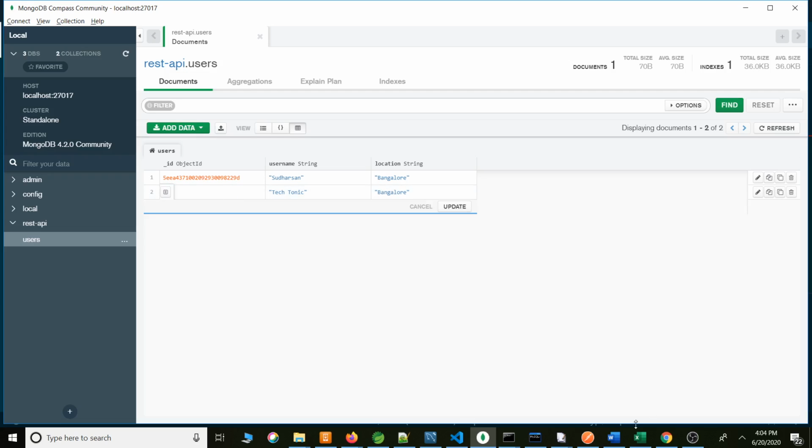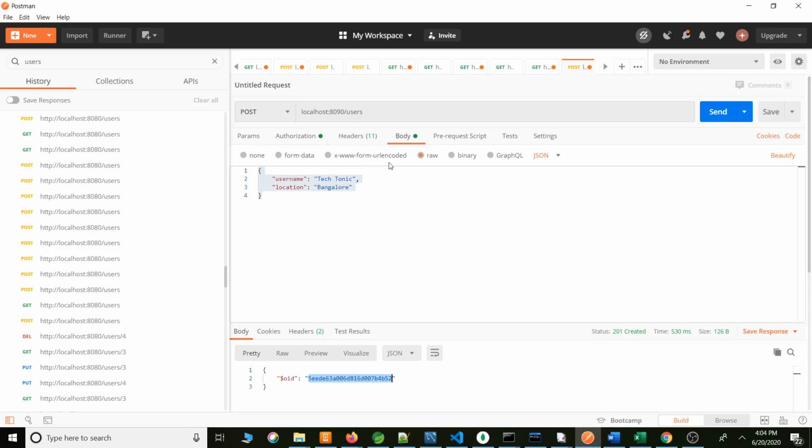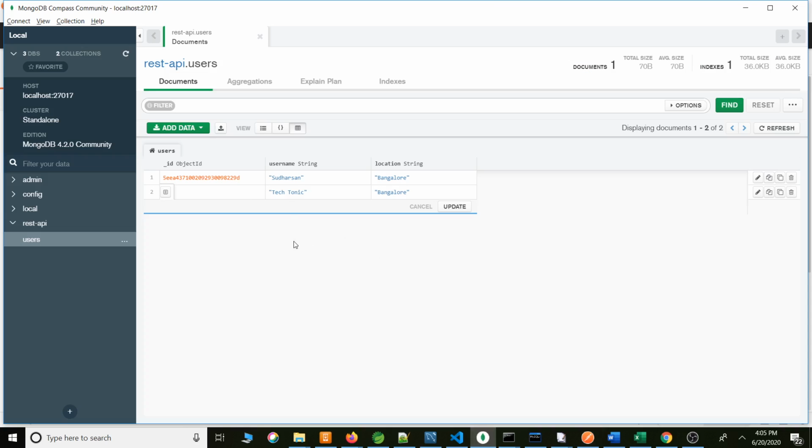What we have done here is read the data from the post request body and insert it into MongoDB.